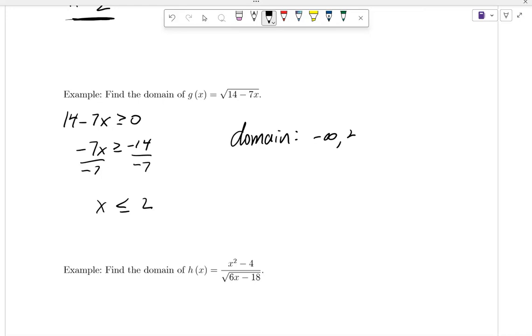Okay, so negative infinity to 2 definitely is true. What am I going to put on here for my... this one's going to be a parenthesis. That'll be a bracket. Right? Because it says equal to. Now notice if it gets bigger than 2, it's going to make that negative. So in this case, I won't have the right-hand side. So I just have that negative infinity to 2 in this case.